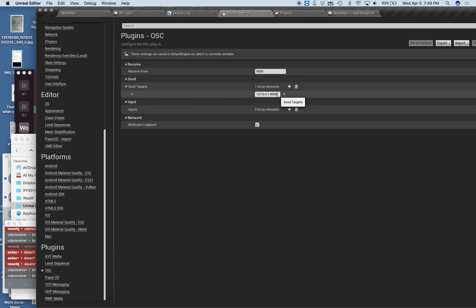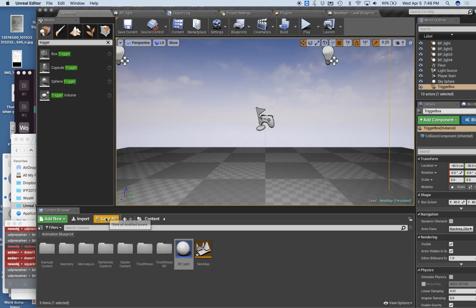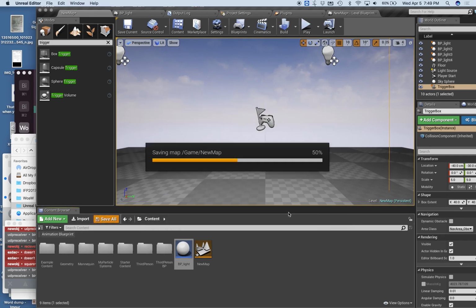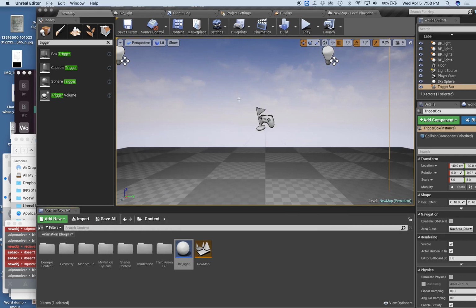172.0.0.1. That's the same thing as localhost, just so you know. And I'm going to use a new port because I think all my other ports are getting dirty. So let's make a new port, 8003. We haven't used that one before. All right, I'm going to save all. So you said Unreal send targets, and I was like, oh, we send all this stuff on this one. Yeah. So I'm still receiving Fred and Bill on port 8000, and I'm sending fan on 8003. So we can send and receive with this plugin.